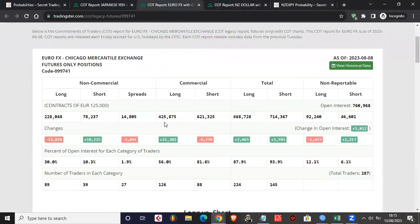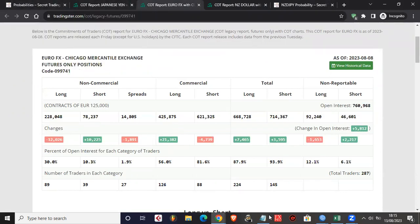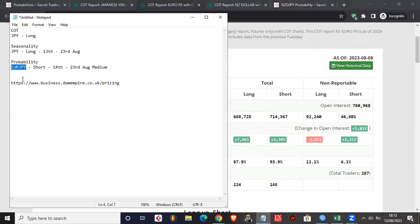I mean, if you look at the euro, for example, as it has this upside, if you go on the seasonality and see that it also has the upside on the seasonality, then this trade, which we have here, euro JPY, will be nullified, because both of them are now moving towards the same direction, and the likelihood of euro losing that tempo is going to be very short. So you might find yourself in a consolidated market with this specific trade that's been analyzed right now.